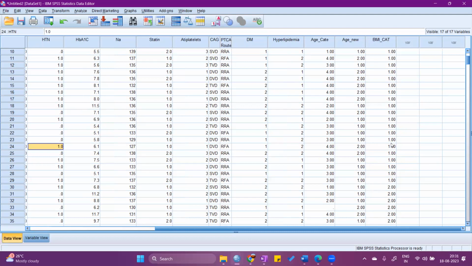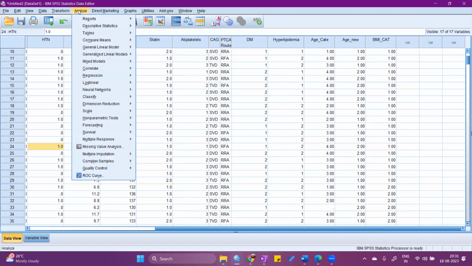Any doubts for this part? This is just the basics of SPSS: how to transfer your file, how to recode and how to make them into the categorical format. Because this will play a very important role if you are going for a statistical analysis. And if you want, you can put descriptive also for this new category that we have created.